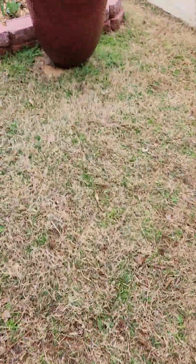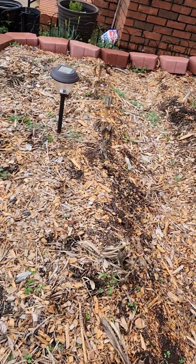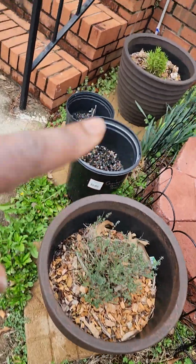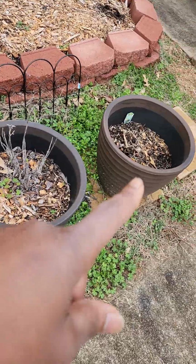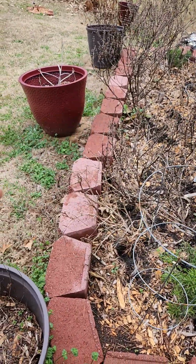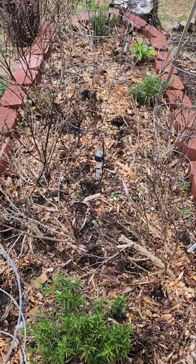Let me show you the other things that's growing in the garden. And again, this is in my front yard edible garden. This bed, I had corn in it last year. Had some squash in this bed. I got some potatoes that's transplanted in the front. We got some herbs in these pots, from rosemary to thyme to lavender to sage and to lemon thyme. We got some spearmint and peppermint in that bed, and we got some hibiscus, the basil leaves, and a marigold went to sleep, but in due time all of this will be woke back up.